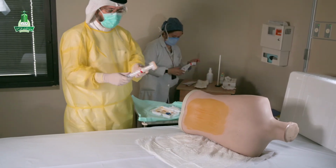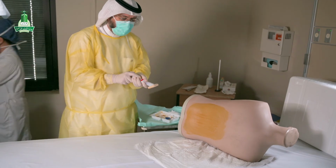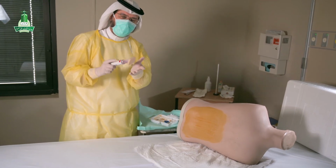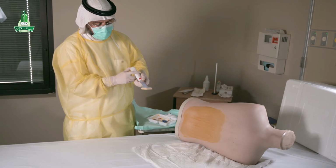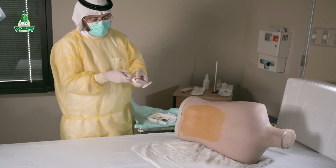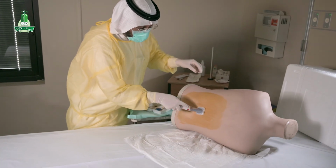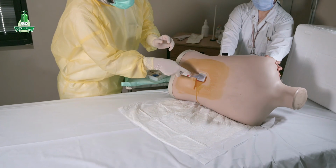okay, so this is chlorhexidine. You break it, you press to let the disinfecting solution go to the applicator itself. Okay, and then go to the center, press hard. You see, now the solution is pouring.